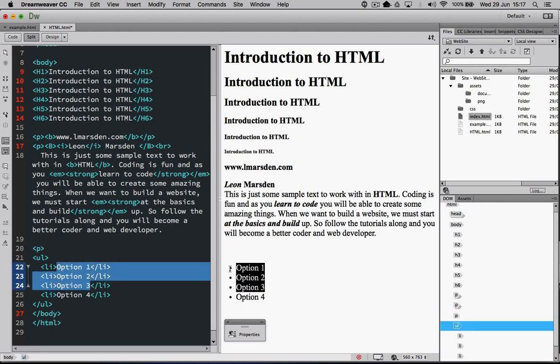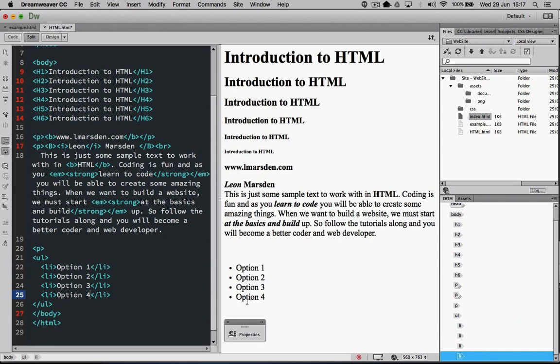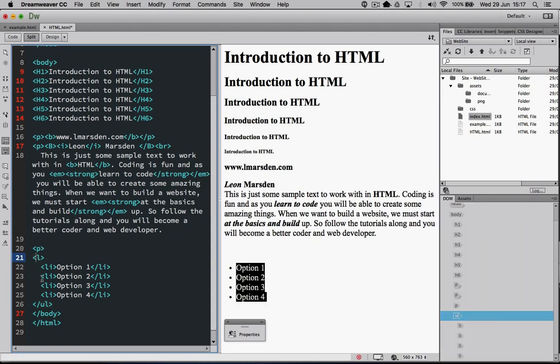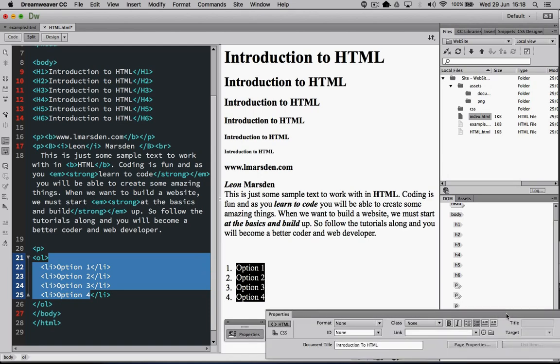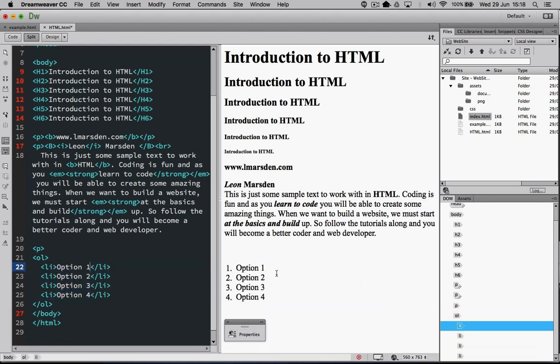Notice that the formatting again is using a break return, and it moves down nicely and gives us that little dot. If I wanted to change this to an ordered list rather than unordered, all I have to do is change this to OLs. So if I go OL here and OL here, it turns this from an unordered list to an ordered list. So it's very simple to do that in code. Otherwise, you could highlight the area, click on Properties, and use the GUI to do that for us. So this gives you a basic introduction to HTML commands. In other videos, we'll look at specialized things such as tables and also hyperlinks and images.